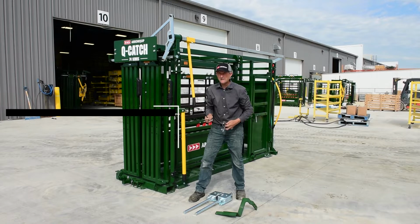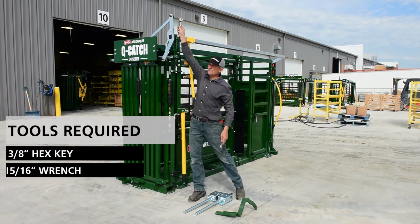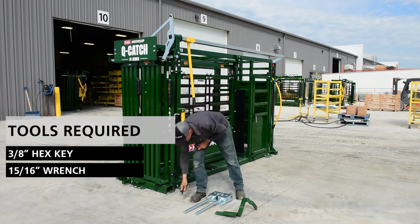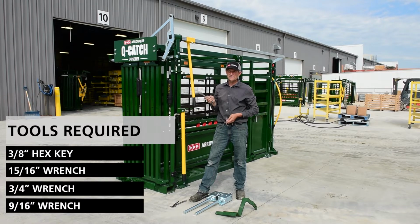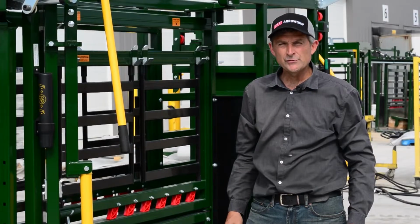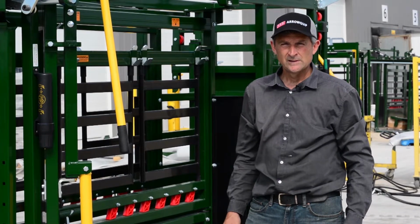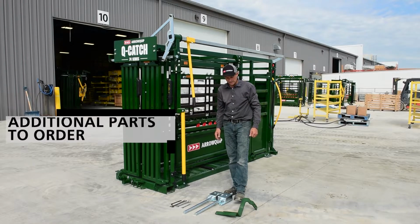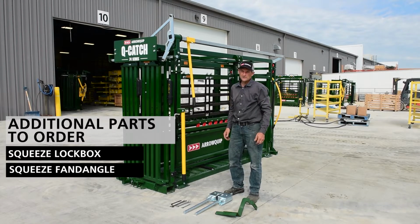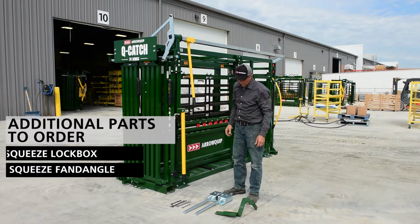is an Allen key and a 15/16 wrench, and that's for these shoulder bolts. All the other nuts and bolts are 3/4 wrench and 9/16 wrench. Now there are two components that will be needed to complete this configuration change. One of them is the squeeze lock box, and the other is this bracket, which is called the Fandangle, which is used to release the lock box.